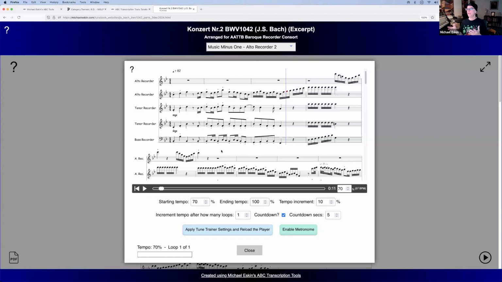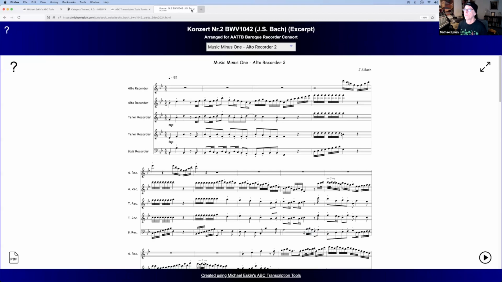So there's something very appealing about doing these Music Minus One arrangements. So I'm going to walk through the process by which I put these together. This is going to be a technical presentation. This is to show what's possible with the combination of a third-party tool that I use as well as my tool. But the key being is that while it's technical, I want you to see that the workflow is not difficult.